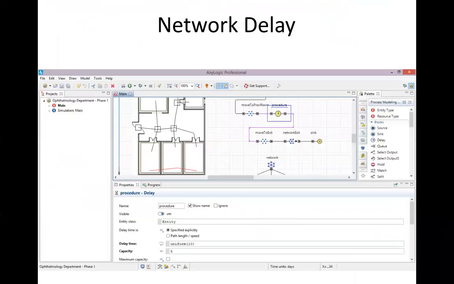So a delay is one of the most foundational components. And here we're basically saying, look, there's some process that takes a certain amount of time. It doesn't require extra resources beyond what was reserved already before it. If you're here, it just takes an amount of time for a physician to examine. Or it requires a certain amount of time for the x-ray to be performed. Or a certain amount of time for you to have the checkup performed by a nurse practitioner, what have you. So here we have a delay time that's drawn from a distribution that reflects how long they spend there.